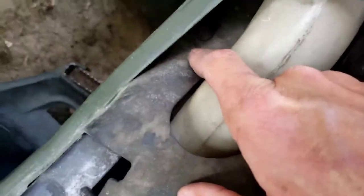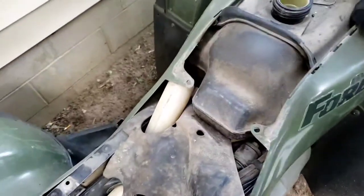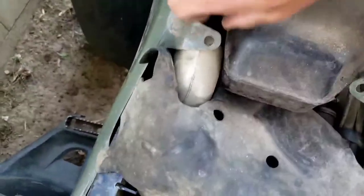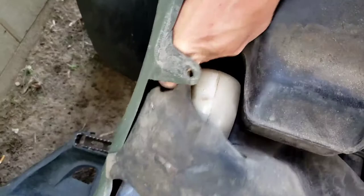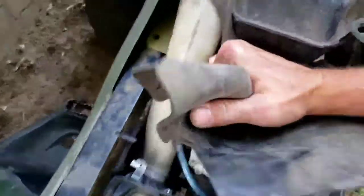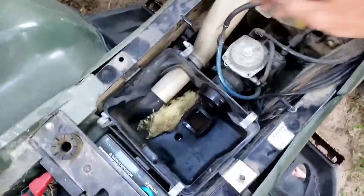Then there's another clip under here. I believe there's one. Well, I guess just that one. So let me take that out. Okay, now that we have that clip out, we're going to pull this off, or at least move it out of the way. There we go.